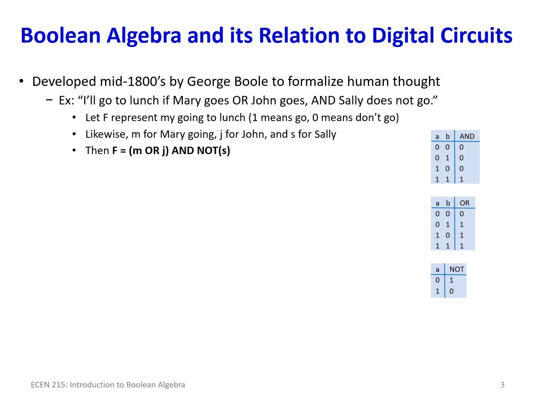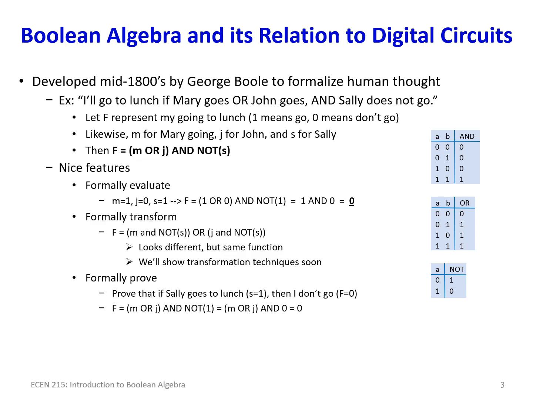Likewise, M is for Mary going. In other words, if she's going to lunch, then M represents that. J is used for John, and of course it's for going as well. And S is Sally going to lunch. So you end up with a function: Mary goes or John goes, and not to go if Sally does not go, in other words, not S. So I'll go to lunch as long as Mary or John goes and Sally does not go. That ends up being this function here.